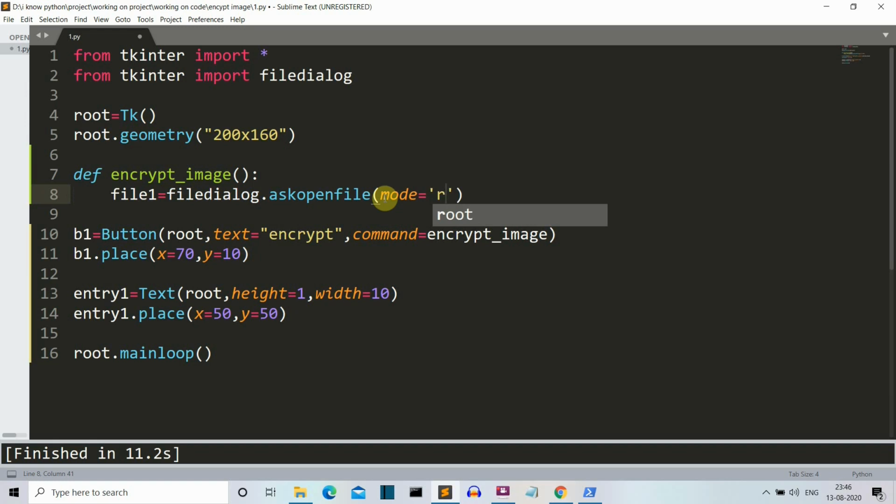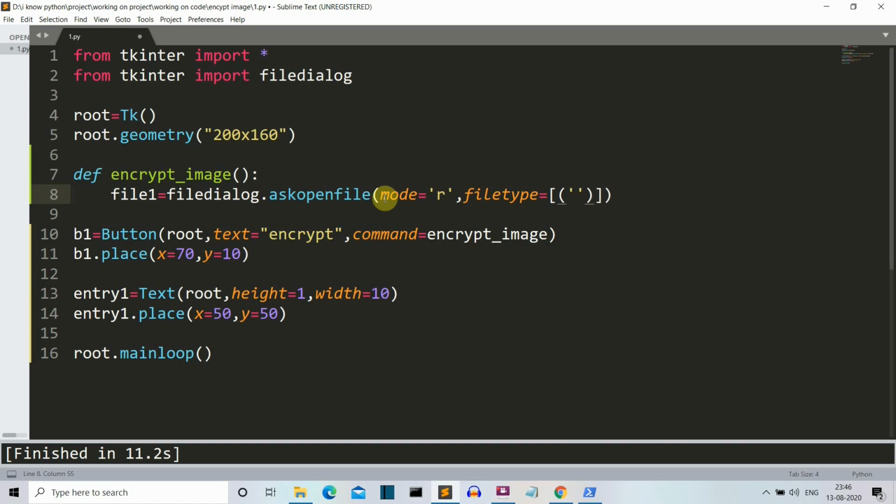Okay, so we'll be using the R method because we are extracting the data. Now the second parameter is the file type. Let's say you want to see only one type of file, so we'll write a tuple inside this.